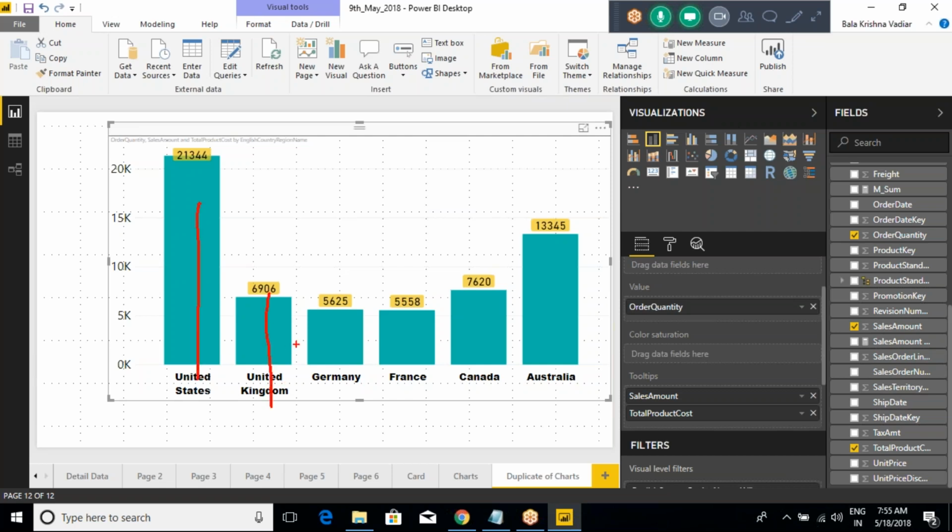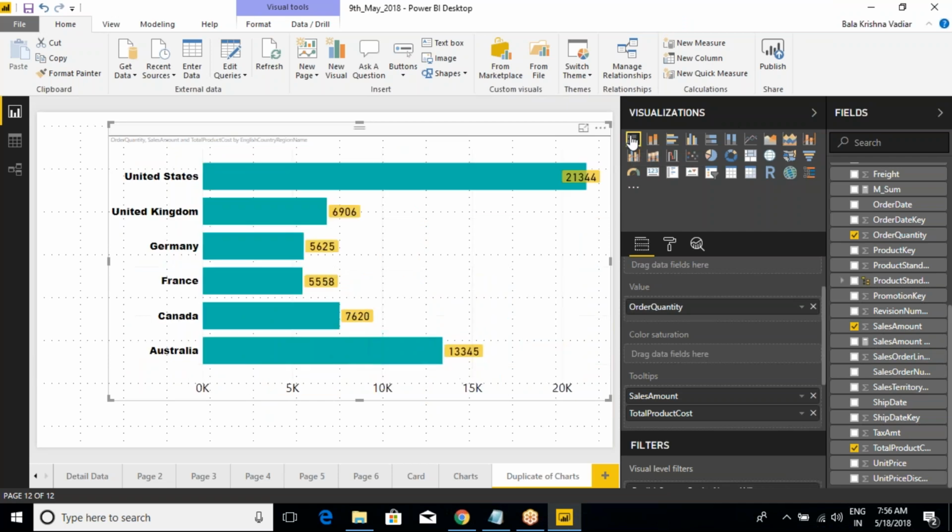What do you call this one, vertical or horizontal? If you don't like this kind of representation and would like horizontal bars, then we need to go with the stacked bar chart. Then click on the stacked bar chart.